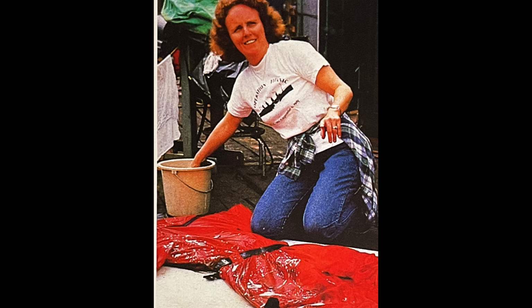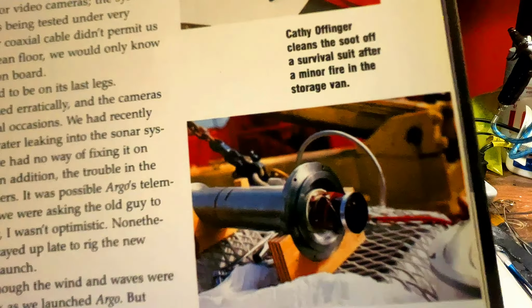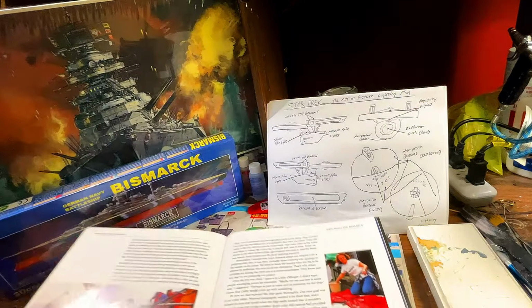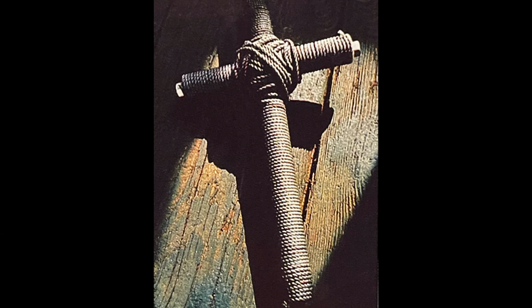Kathy Offinger cleans the soot off a survival suit after a minor fire in a storage van. The lens of one of the color cameras we installed on the Argo in a vain effort to get color video footage of the wreck. And they did that. As you remember, when you found Titanic, it was black and white, the first videos.